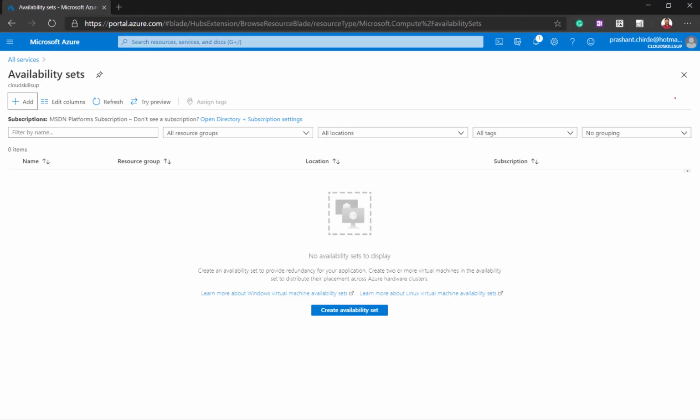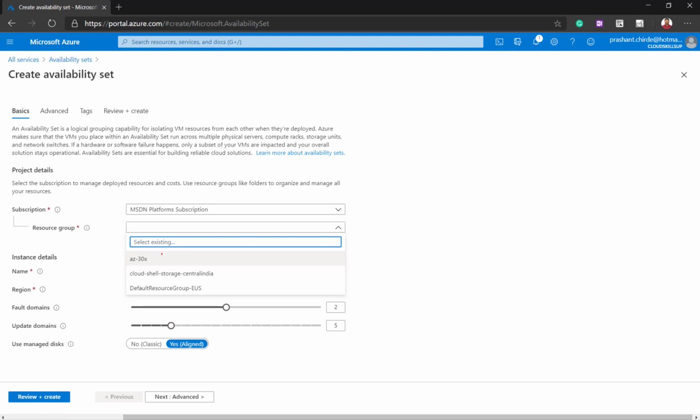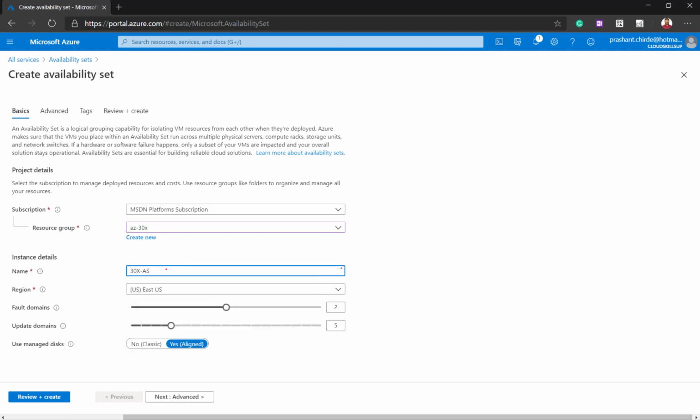Search for the service called availability set, open it, and click on the add button, where you will get the option to create the availability set. The basic details we need to provide are the resource group name, then the name for this availability set, and then the region in which we are going to create it. The next option is the fault domain.